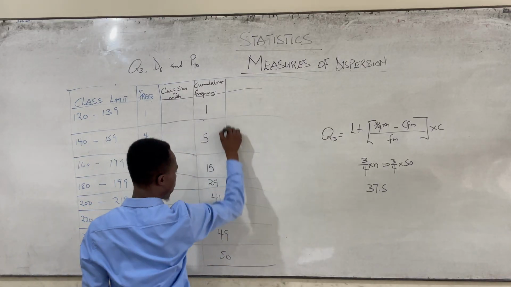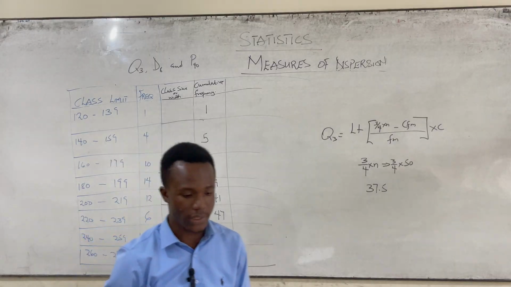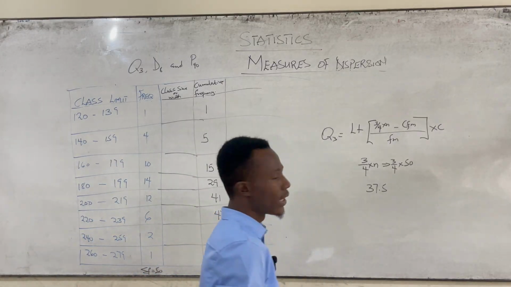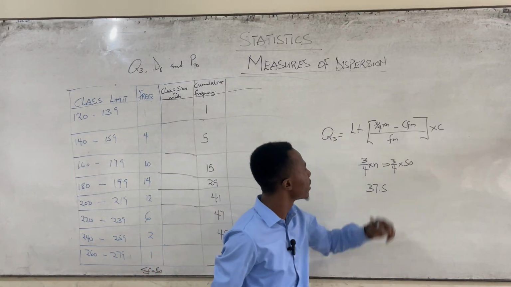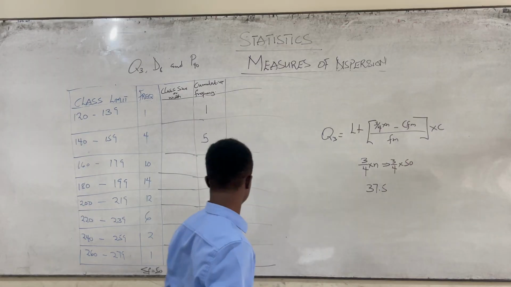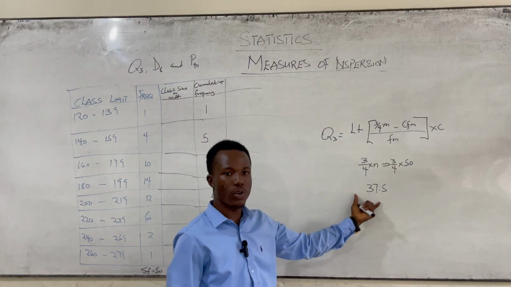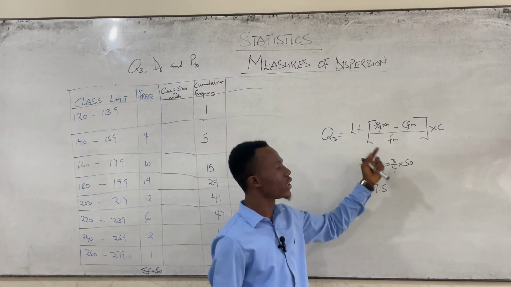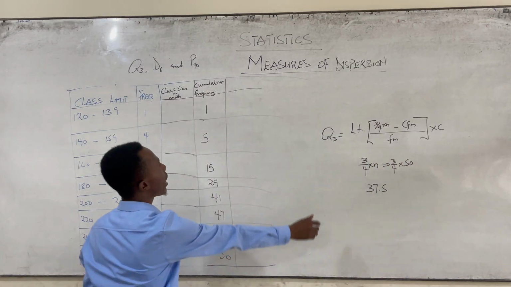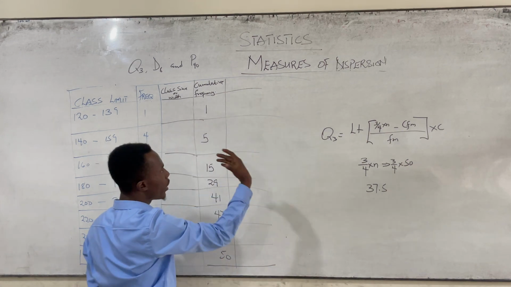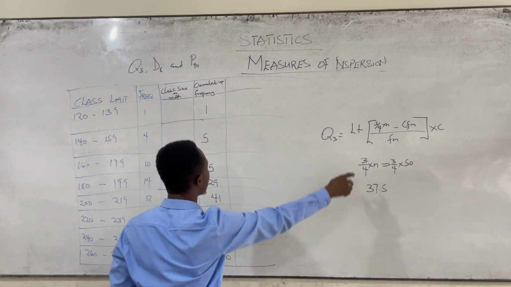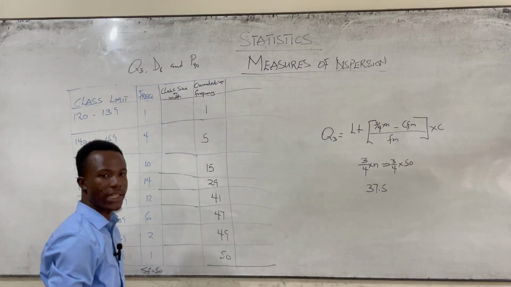Okay, so we are done with the cumulative frequency. Now the next one is frequency, and frequency is already here. This one is the class that we have already calculated for. And this is the lower class boundary. So you can calculate the class boundaries. When you finish, you find the difference to get the class size, or find the class size straightforward.